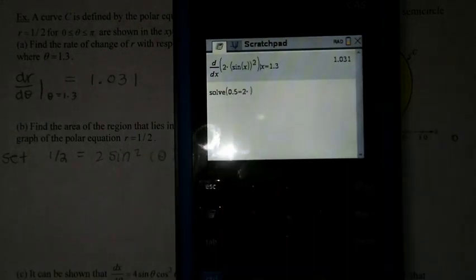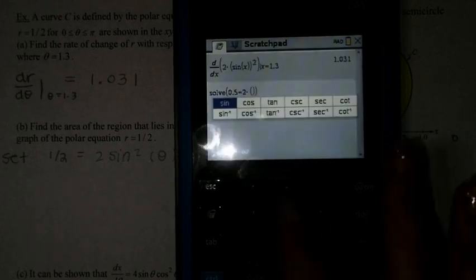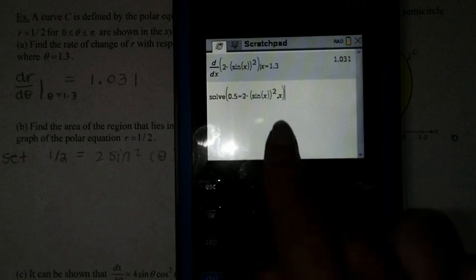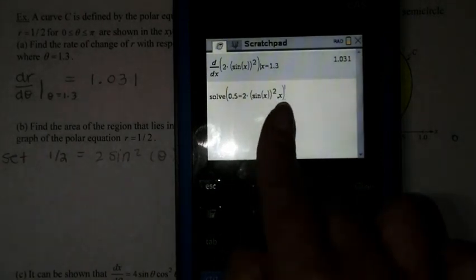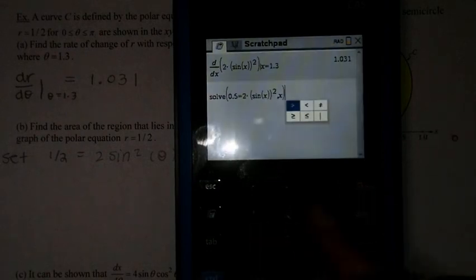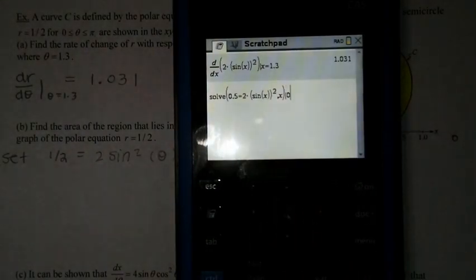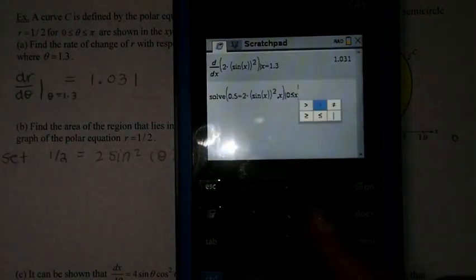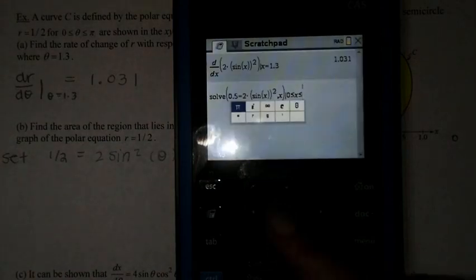2 times, and then put a parenthesis. You have that it's going to be sine, and at that sine is going to be x, and remember to put the square there. Then you're going to solve for x, so comma x. Outside of this, you know that you want it for a specific interval. The interval that we want here is from 0 to pi. Otherwise you would have infinitely many solutions, and we don't want that. So 0, and then less than, and here we're talking about x, and then this one.